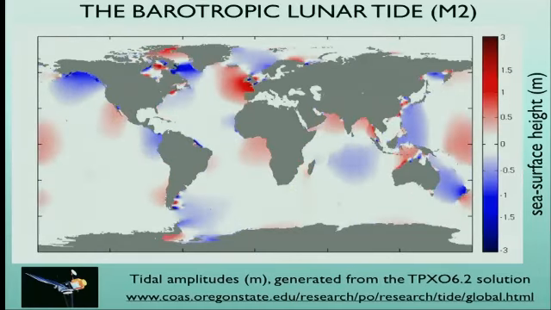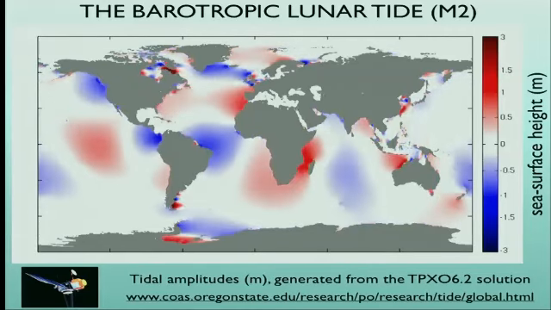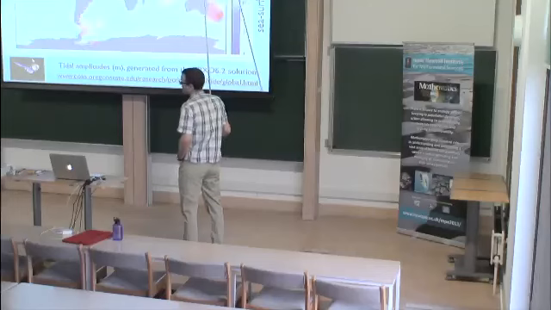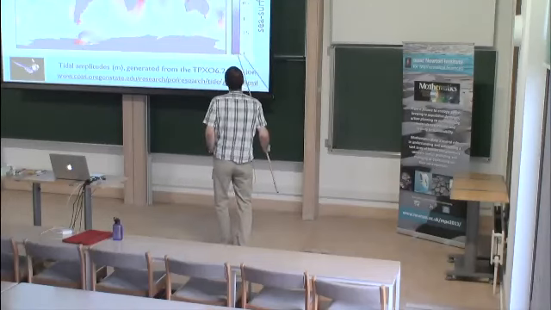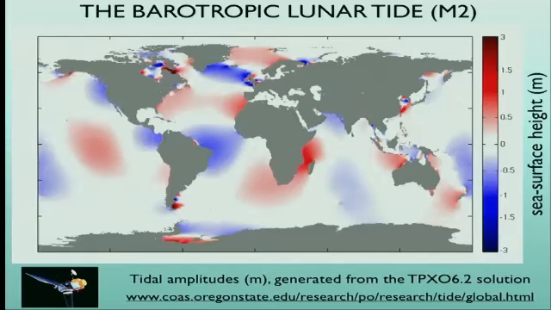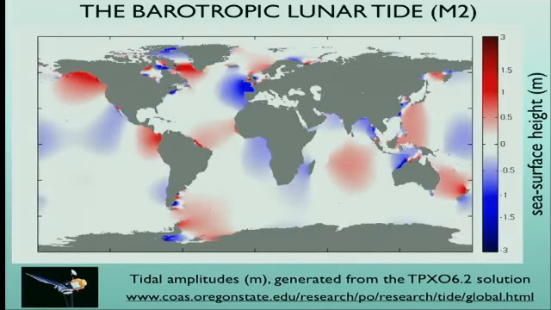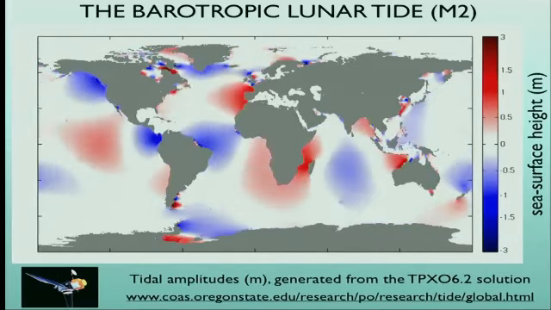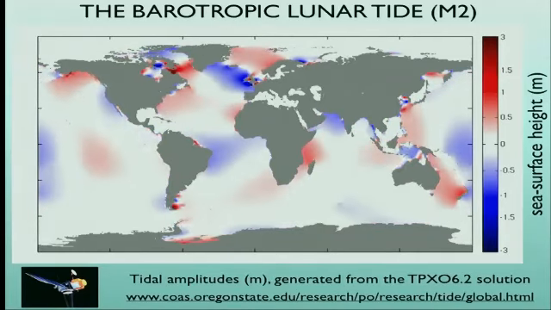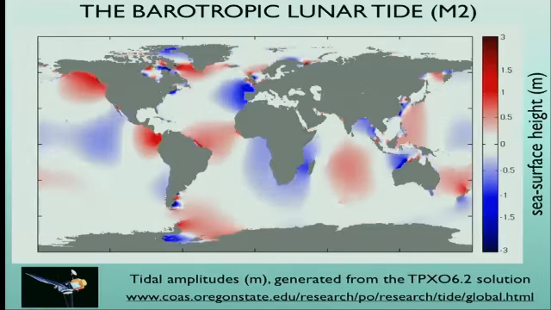So we'll start off by looking at the long tide, which is what most people would think of as being the tide. We're looking here at sea surface height from -3 to +3 meters. And we're looking at an animation which is periodic with a period of just over 12 hours. This is a data product taken from Oregon State, and it's an animation of the principal lunar tide, which is the M2 tide.